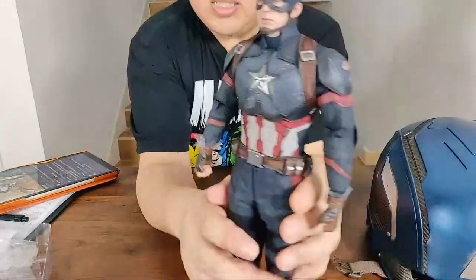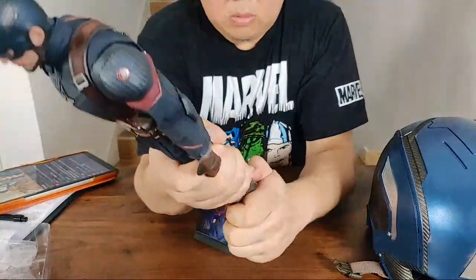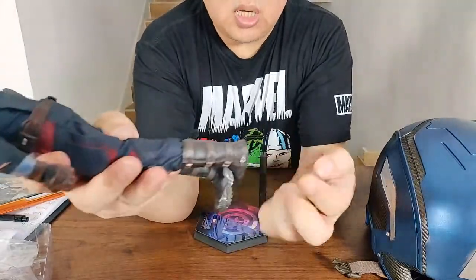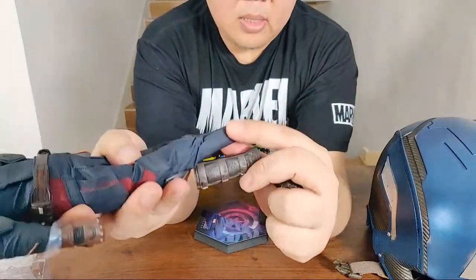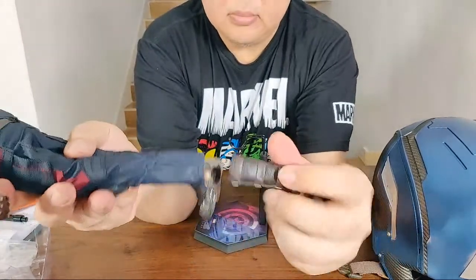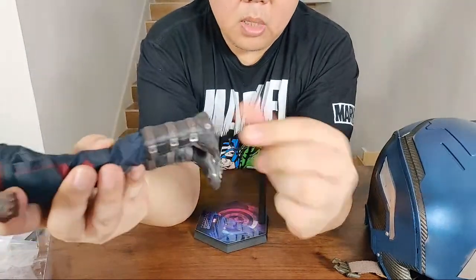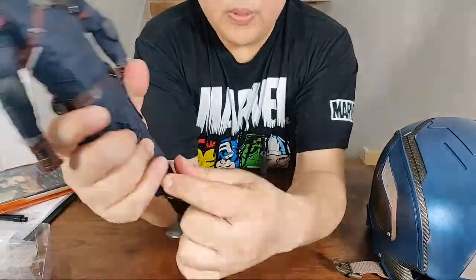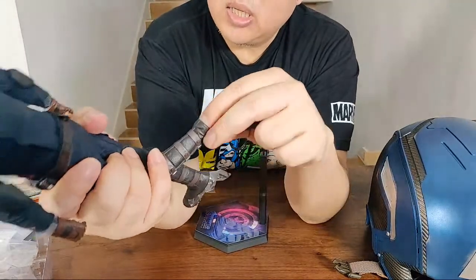Yeah, in case it has a battle damage version, I'm good for that too. Okay, let me review this. So basically the boot is the same design. Last time you have the feet, and then you have the like a leg cover, and then center ball joint, and then this is a synthetic suit, so it's stretchy. Okay, put it back on. So it's pretty good because of the ankle joint, you got a little better articulation there.